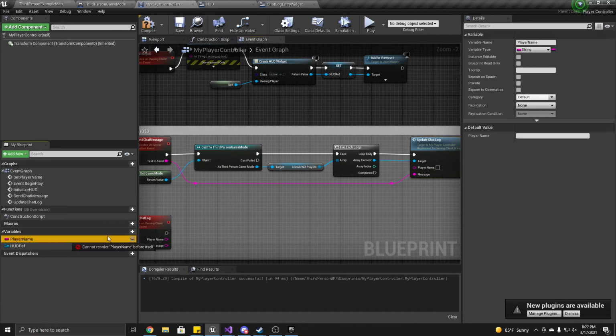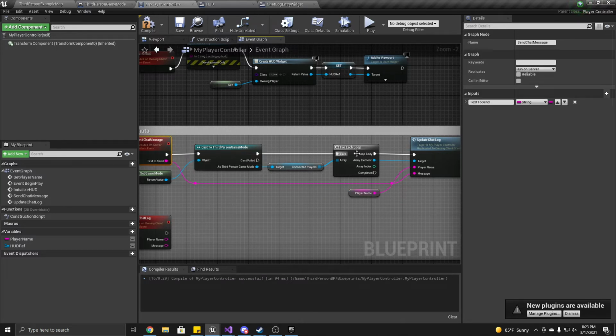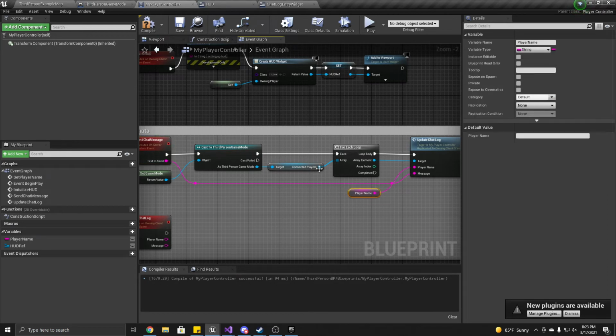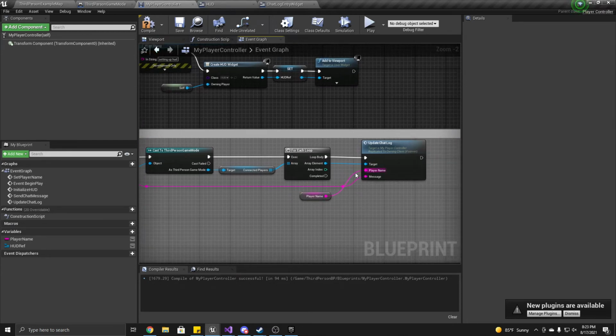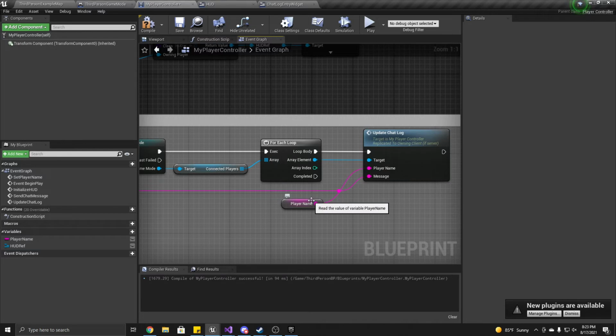This variable. And we know it's going to be populated because we are on the server right now in this path. And we set this on the server. So the server knows which player name to assign to which message.